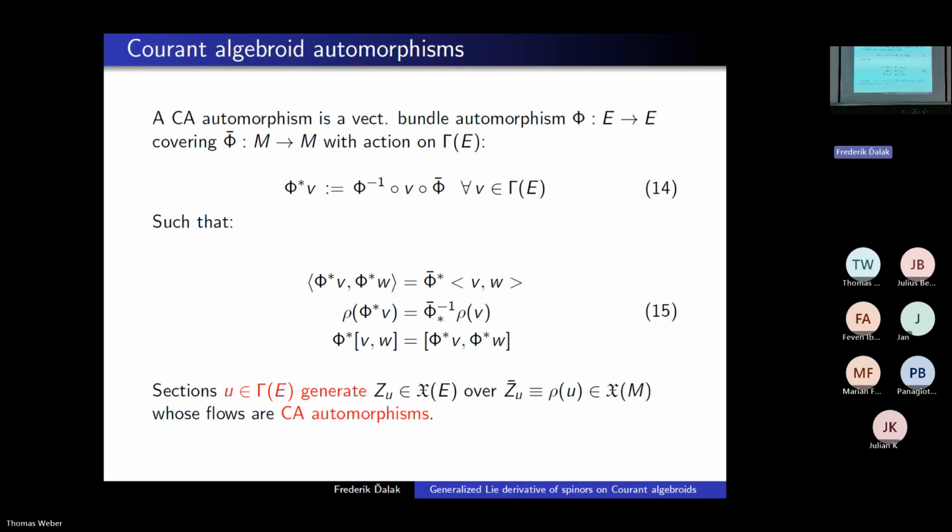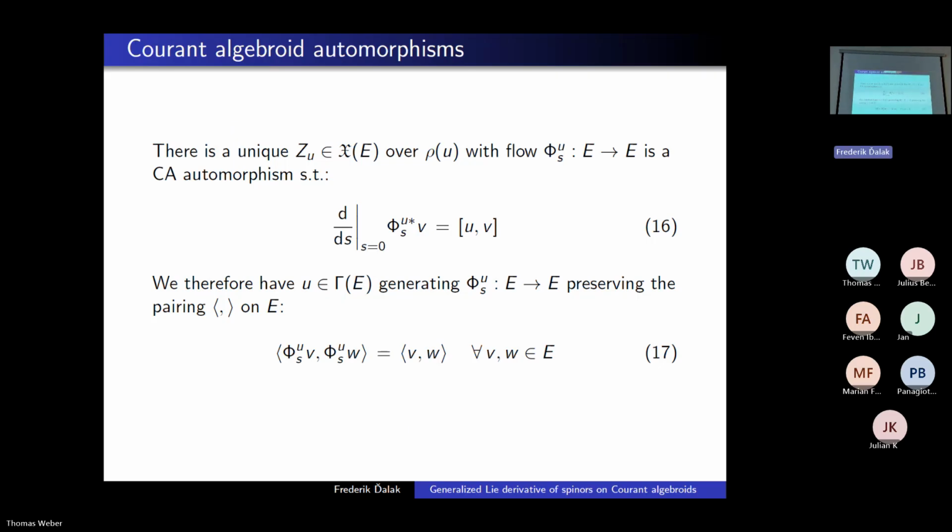And what is particularly interesting to us is that each section uniquely generates a Courant algebroid automorphism like this. So I should say each section generates a whole family, in fact, of Courant algebroid automorphisms, because you can uniquely assign to each section U of the Courant algebroid a vector field Z_U on the total space of the Courant algebroid, such that it covers the anchor of the section, being the vector field on the underlying manifold, right? And so once you look at the vector field flow of this Z_U, then for each value of the parameter, this is going to give you a Courant algebroid automorphism like this.